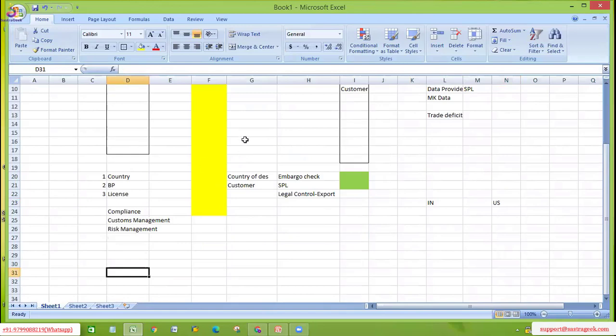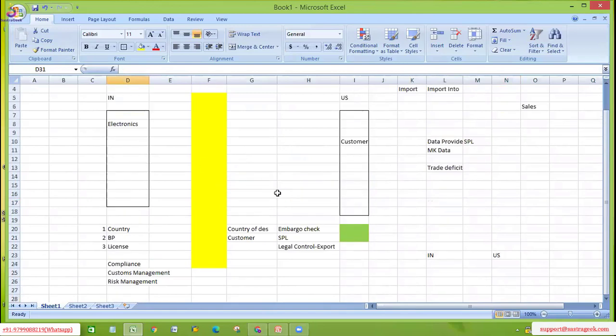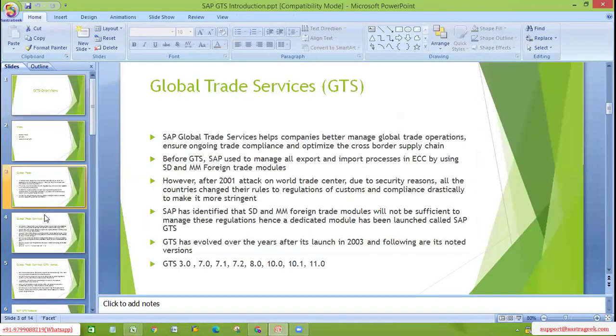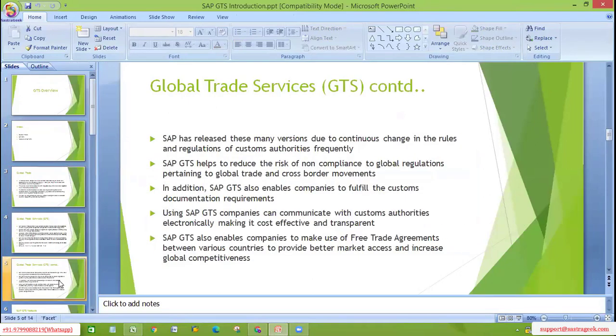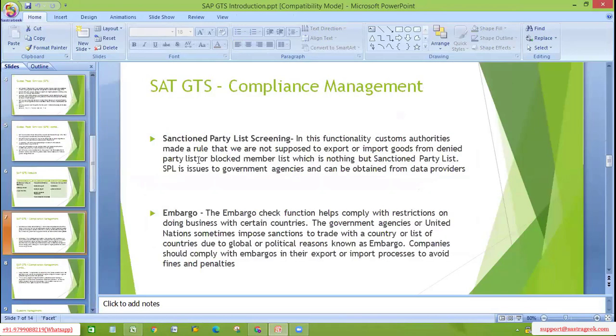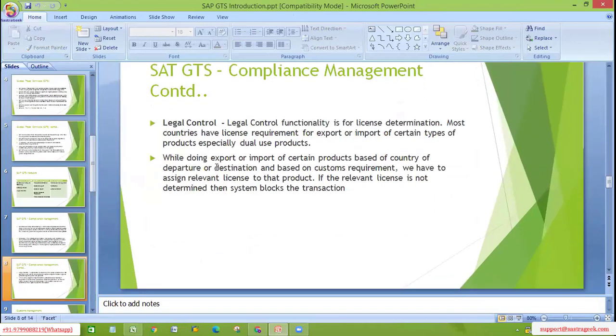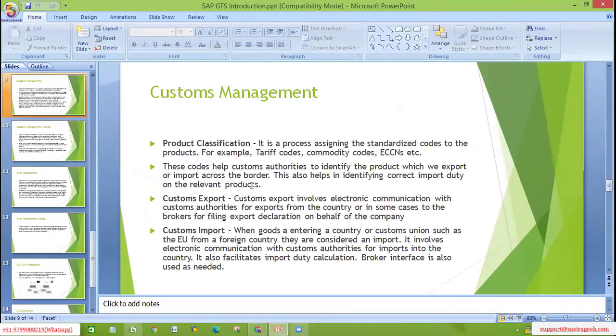And if we combine all these things, then SAP GTS is the answer for all those questions. So how can the SAP GTS system help us? Same thing we have discussed: we have SPL, we have embargo, and then we have license. And after license, we have customs management.